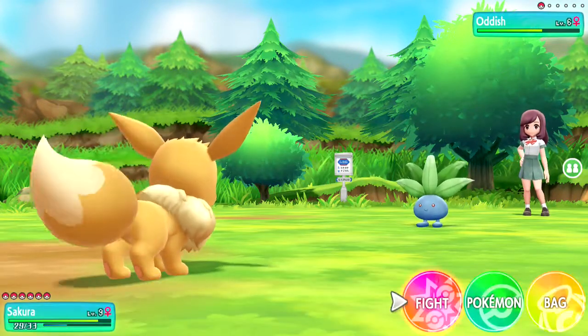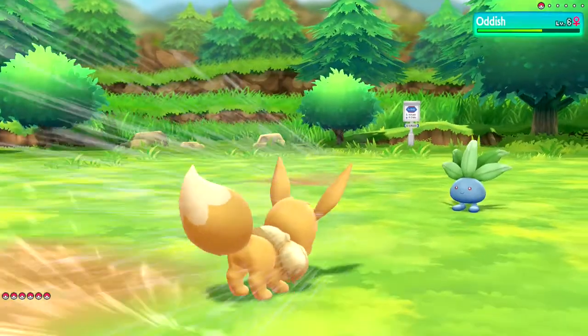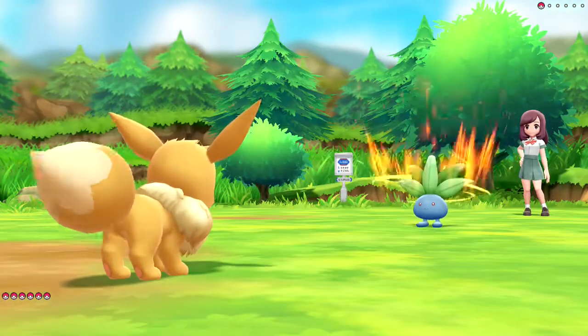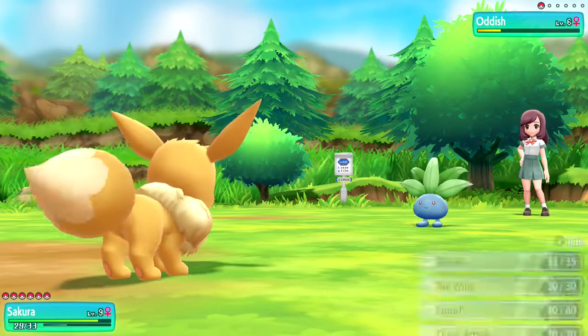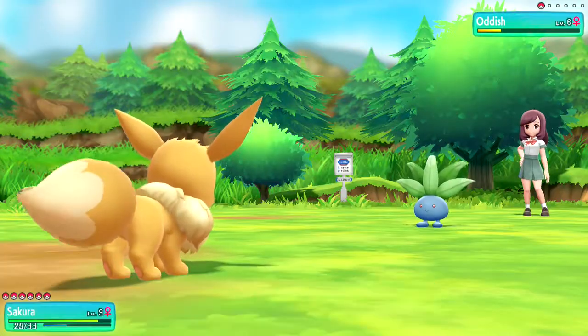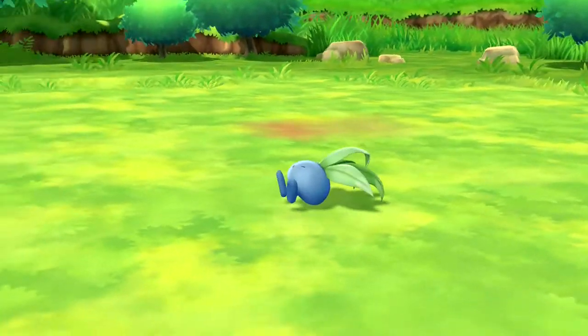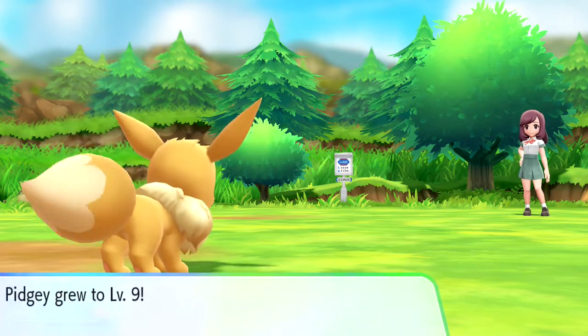So, as you saw, Oddish just used Absorb. Absorb is a grass move that takes the HP from your opponent and gives a tiny bit of it back to yourself. For those who play Final Fantasy and stuff, imagine the Blood Sword and how that heals you as you attack with it. That's the equivalent of Absorb. There are upgrades to Absorb, but we won't see them until maybe the first gym battle anyways. So we're pretty much A-okay for the most part.